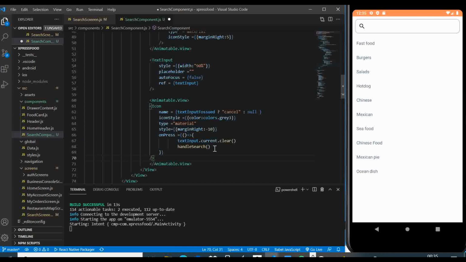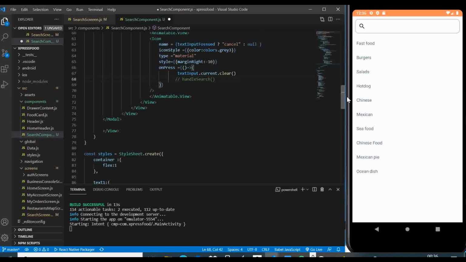And what we're saying, if this is pressed, we're going to clear the text input, and we're going to handle the search. For now, I'm just going to comment this out. We will work on this later on. And now I think that should be it.